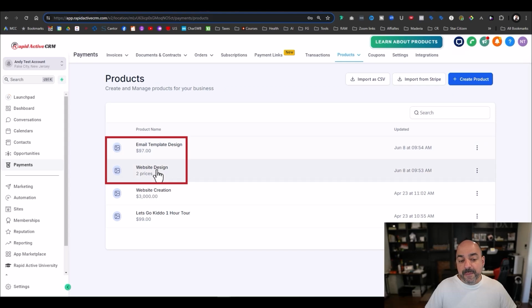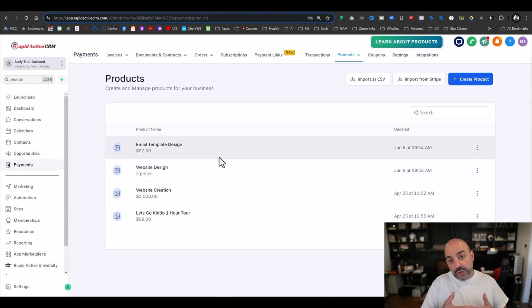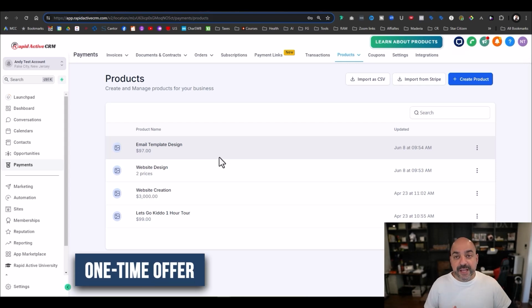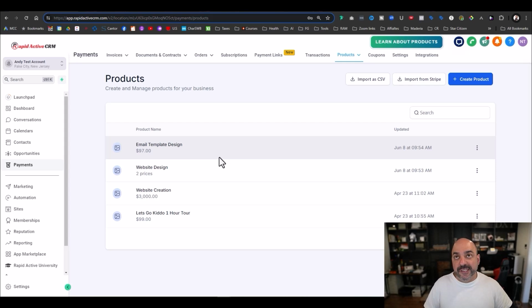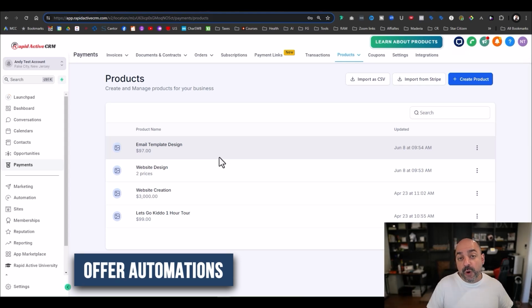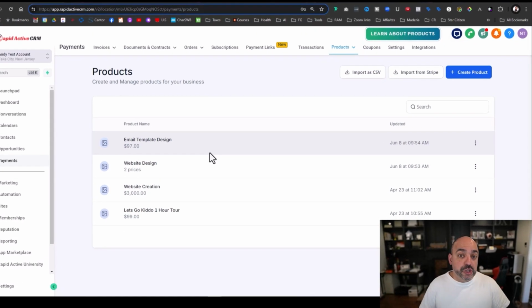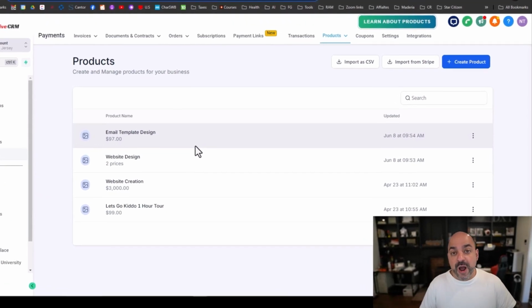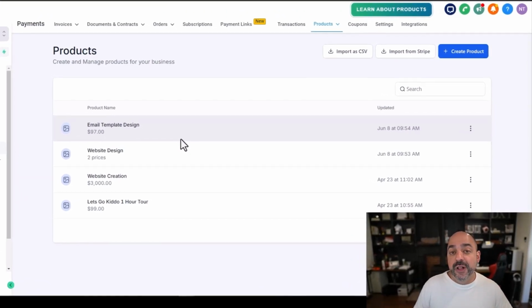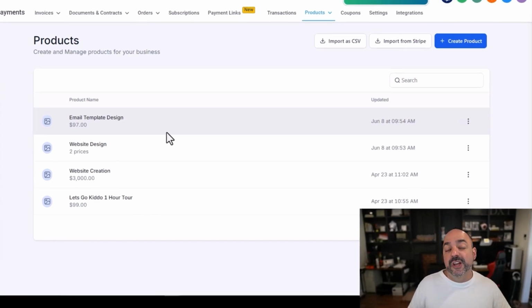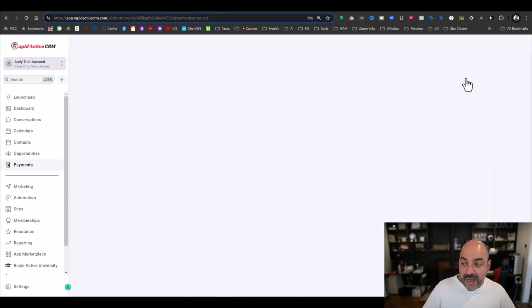Now we got our order bump, we got the website design, and now usually in a flow, if you're doing a true funnel, you want to have a one-time offer, like an offer that's a little bit bigger that maybe they want to have. So for instance, if we're offering website design and email template design, now the one-time offer is maybe we can offer them automations for their sales product for an additional, let's say $1,500, usually $2,500. But now we're on a sale price because it's a one-time offer during the funnel that they can upgrade this to get the automations for an additional $1,500. So I'm going to go ahead and create that product.